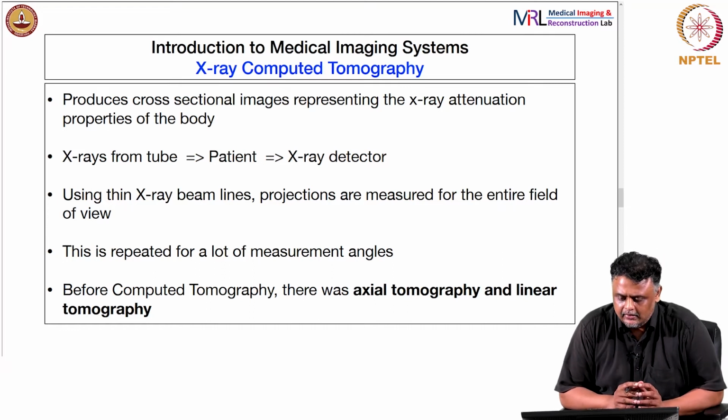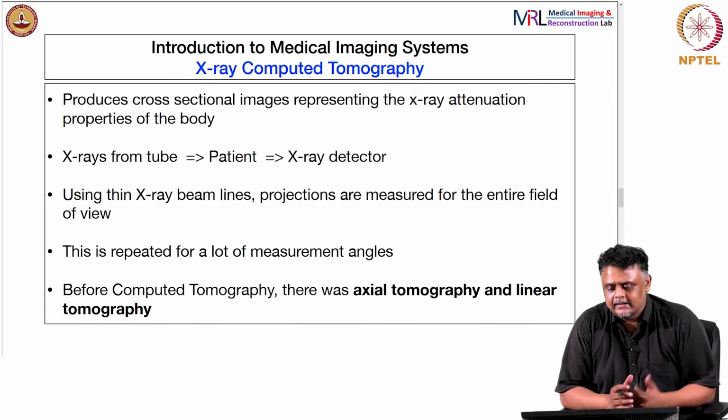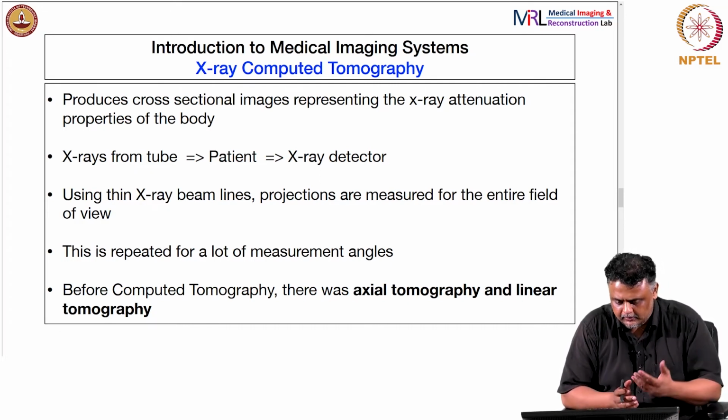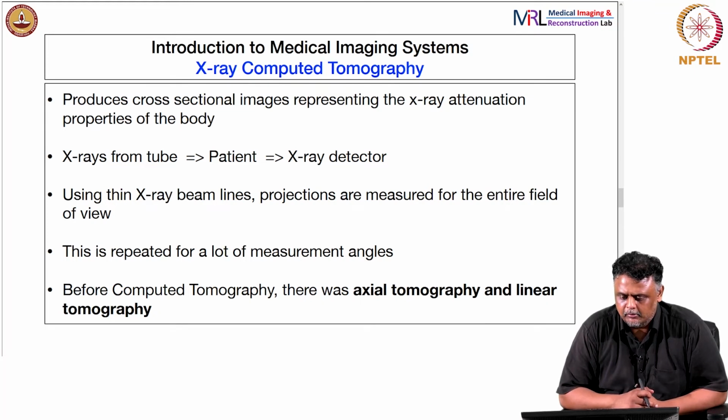Once again, it is one of the most commonly used diagnostic imaging systems. Of course, X-ray projection radiography is the most common diagnostic scan that is done all over the world. People use it all the time, and this is again a very fast growing imaging modality in the sense of the number of patients referred, etc.